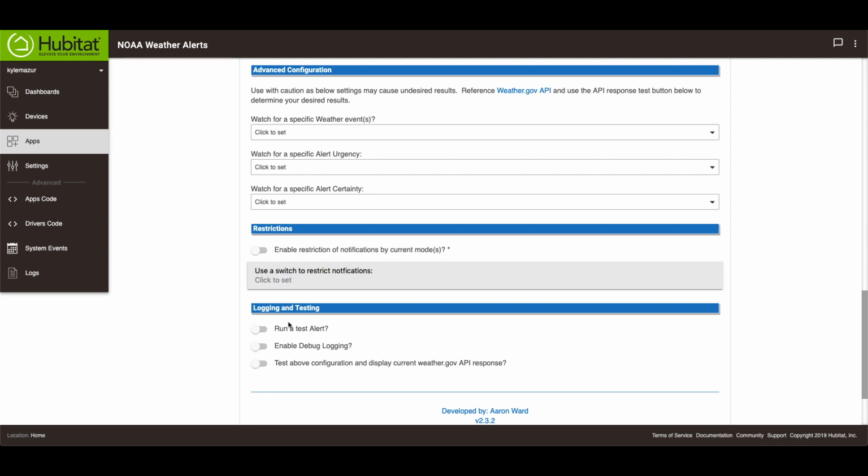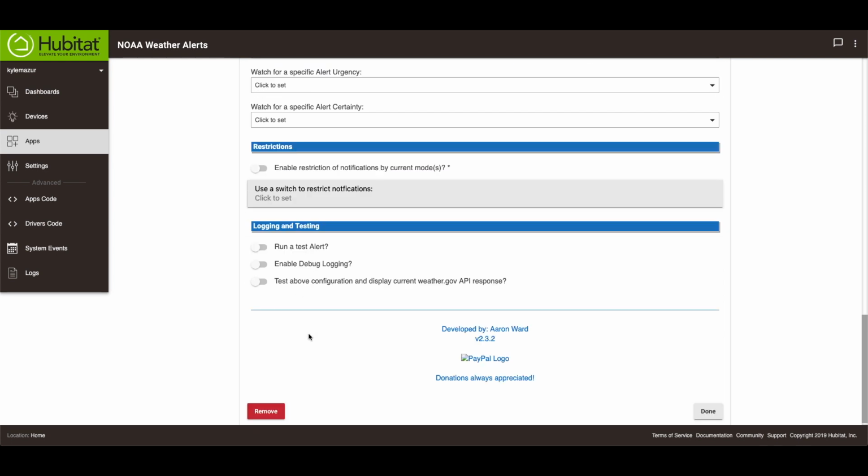So down here you can run a test. I find that the tests run with the volume all the time. They run perfectly with the test. But when the actual alert goes through, for whatever reason, the volume is kind of wonky and it doesn't work great all the time. I'm not quite sure why, but I know there's a couple updates that I have to go and run. So hopefully that'll fix the issues.